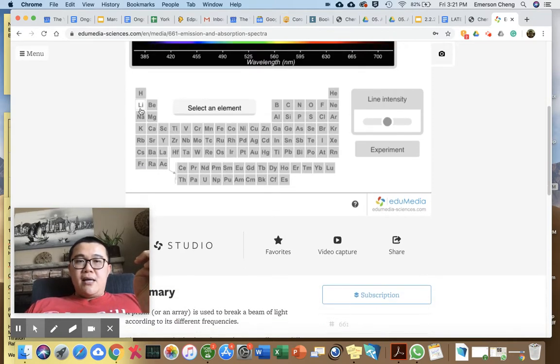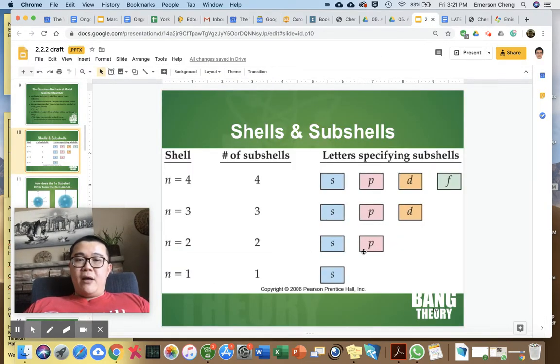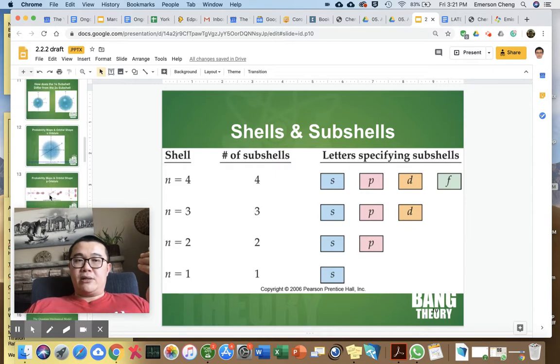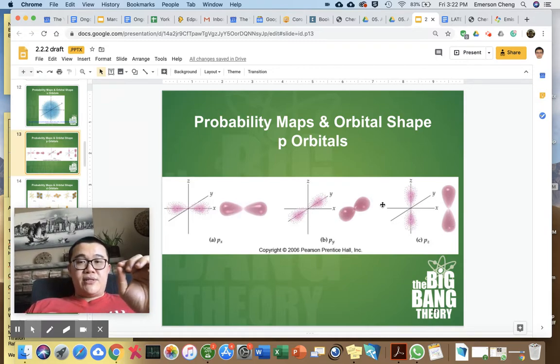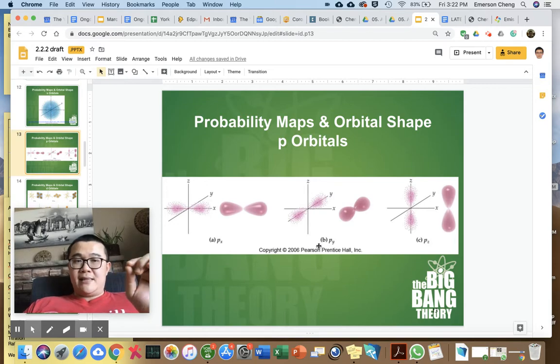If you look at this, all these electrons here at the second period, except all the elements from here onward, will have a 2p subshell. Okay, 2p subshell. I'm going to get into detail a little bit more later on when we're doing the electron configuration. But keep in mind, essentially, you have electrons either in this area, and this area, and this area. Notice that they are along the x, y, and z axes.